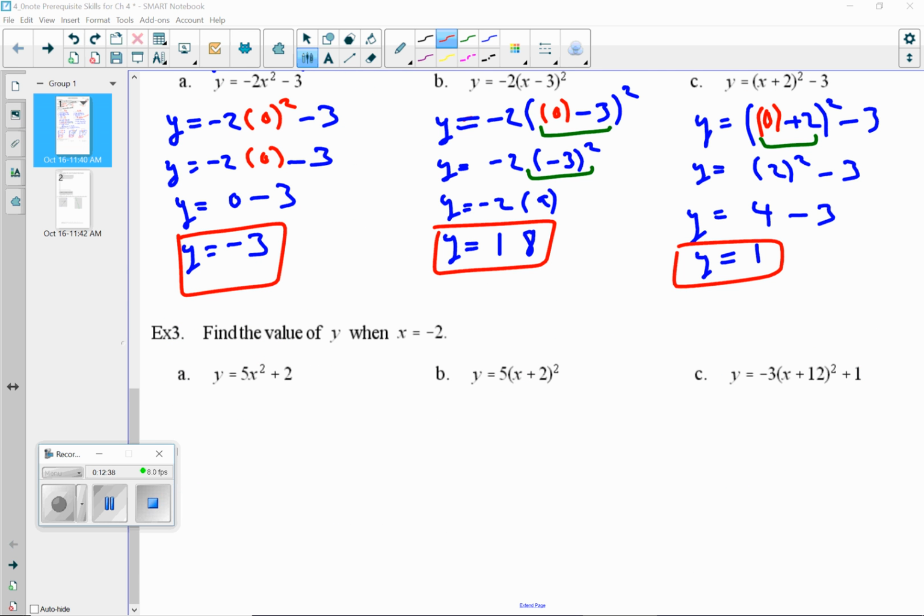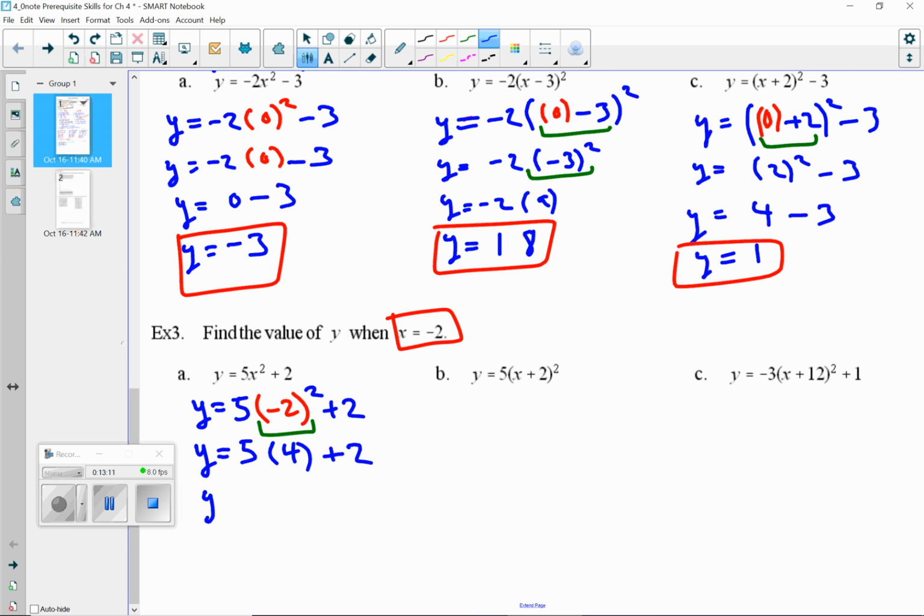For this next problem, we follow the same pattern again, but this time we're substituting when x is equal to 2. Let's do it. So, following the same pattern we did before, you're going to get the next line. Remember that we have to square negative 2. You'll notice that I leave it in a bracket. We leave it in a bracket if there's a multiplication beside it. There you go. Plus. So we end up with y is equal to 20 plus 2, which means y is equal to 22. And we're good to go.